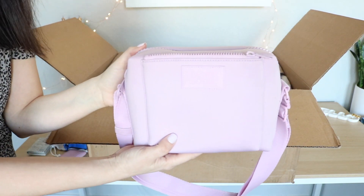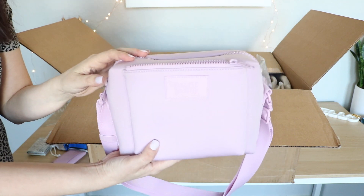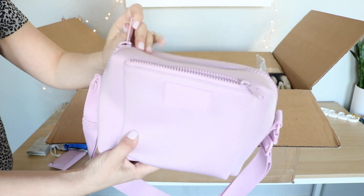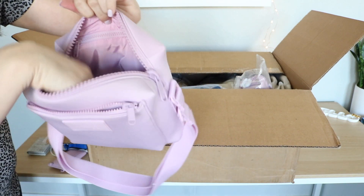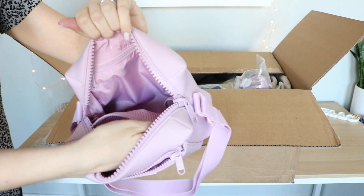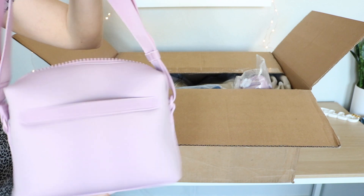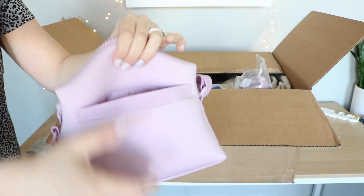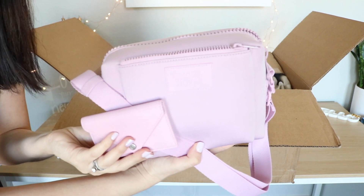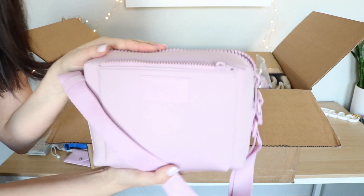Next is the Mica, in the beautiful pinkish color. It's called pinkish because it really does have a lavender purplish undertone and it is really, really pretty. The Mica crossbody is an amazing little bag — I've done a full review on this. I've used it as a potty training bag and was able to fit diapers, wipes, even a foldable potty seat in here. It's really spacious. Inside it comes with a key leash, a mesh pocket, a zipper pocket on the opposite side, and some organization in the front. It comes with an adjustable crossbody strap and a magnetic cell phone pocket on the back. You can see a slight color difference between the Mica in neoprene and the card case in coated canvas.